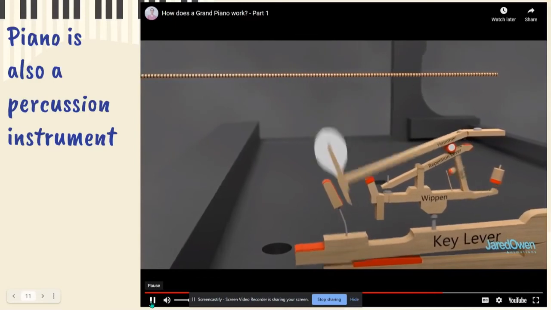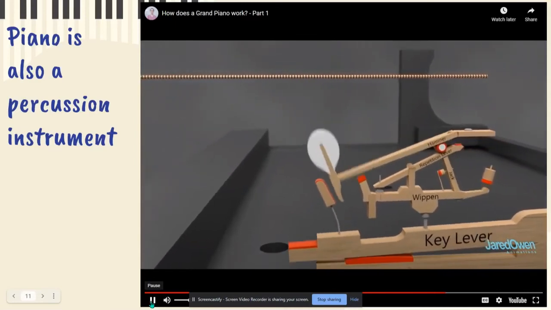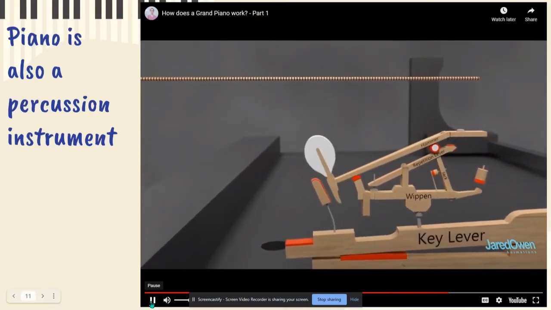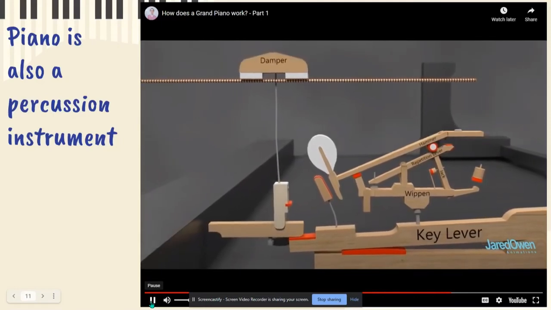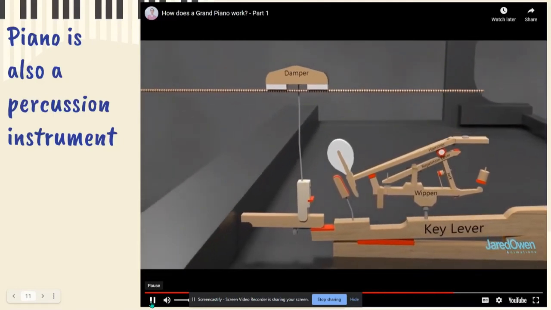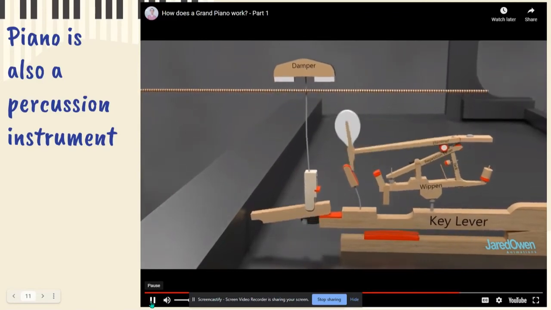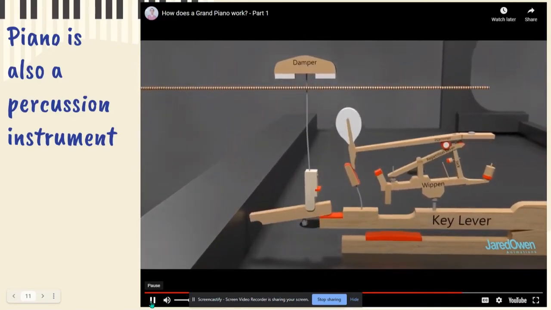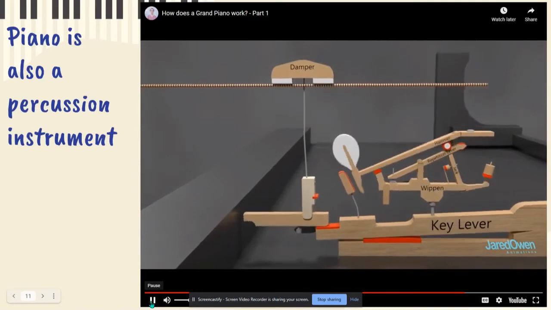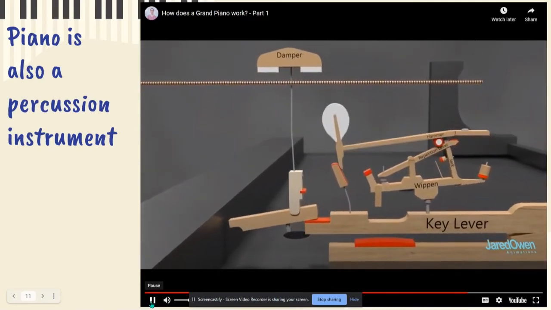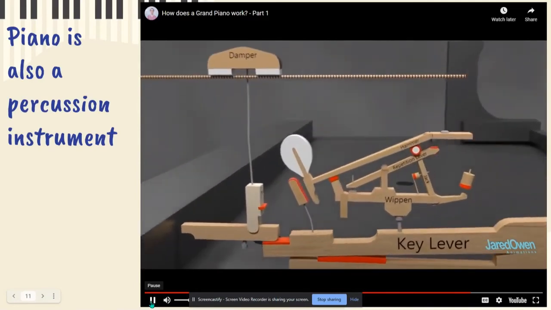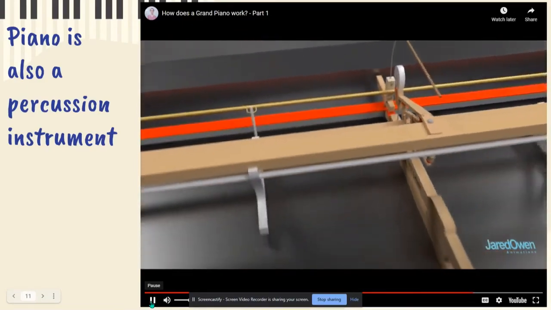Notice how a key can be pressed repeatedly and the hammer still works. This piece is called the damper. You can see that it actually rests on the strings. Pressing the key causes the damper to rise, which allows the string to vibrate. But as soon as you release the key, the damper comes back down and stops the sound. Okay, now imagine this hammer mechanism 88 times.